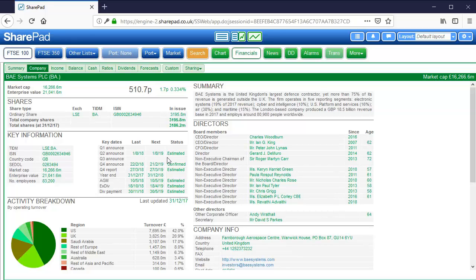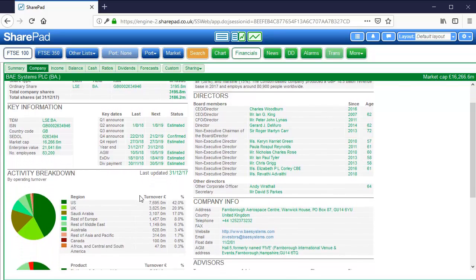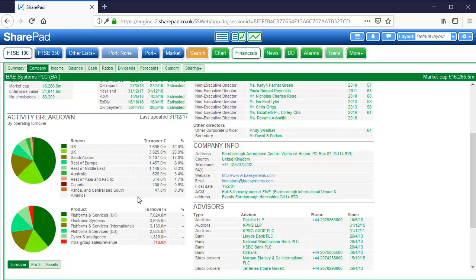Now, the company hasn't yet made a declaration of when they'll be issuing the report, so its status is currently an estimation, simply based on when they issued the report last year. On the other hand, they have confirmed the date on which they'll be issuing their Q4 report, which is the 21st of February.